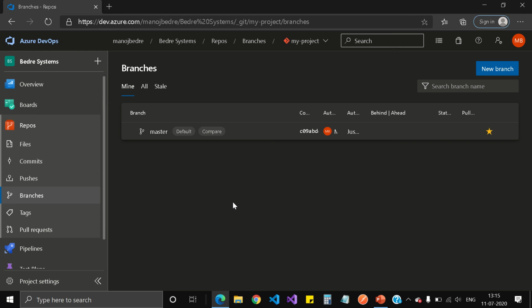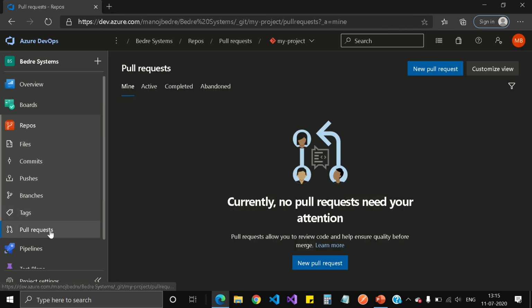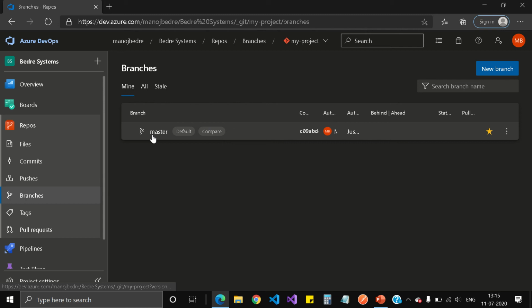Okay, and there are some other concepts. You can tag the repositories. Currently, this repository has no tags and pull requests. One of the fascinating features of Git is the pull request. A pull request is simply initiating a merge request from your local branch to the main branch or the master branch from where you are going to make the releases.